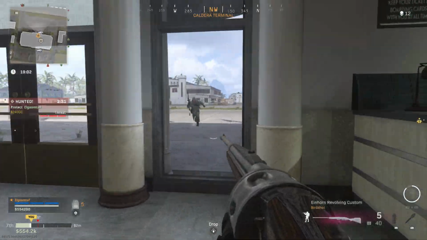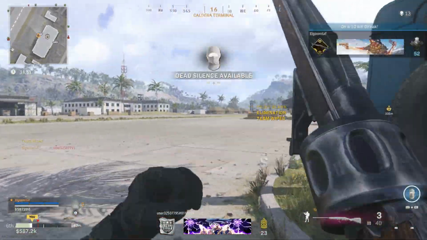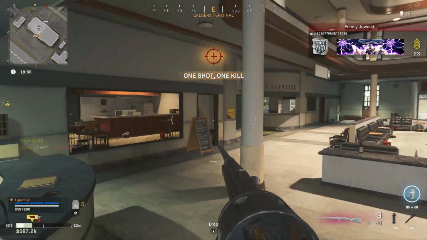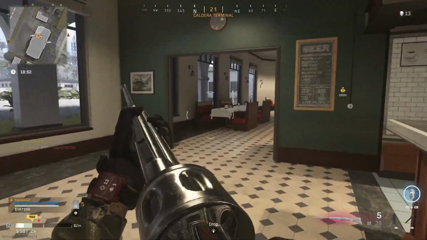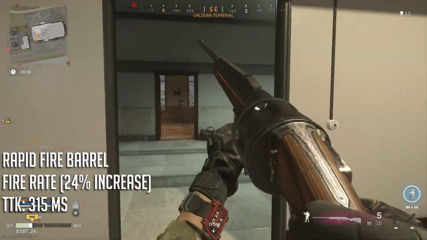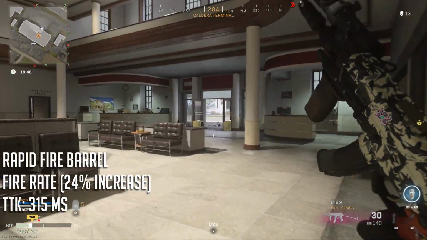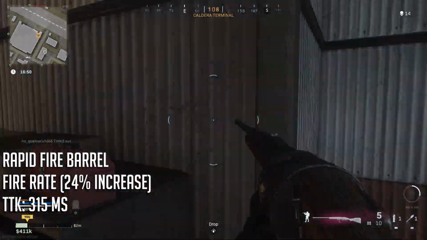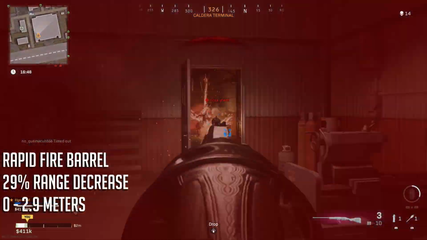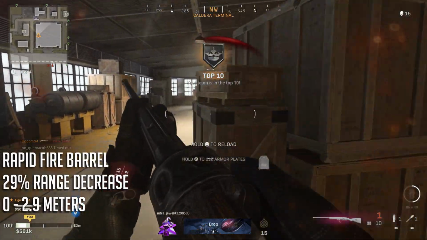We do have some barrels to help, specifically the fire rate rapid barrel and the big Klauser barrel for range, and those are the two that I really think you should be concerned with. The rapid fire barrel helps your rate of fire go up about 24%, which is really noticeable, and it takes that time to kill up to about 315 milliseconds. It's a nice boost and it feels a lot better, but sadly it also hurts range by about 29%, so your max damage 2-shot range is about 2.9 meters, which is just not good.